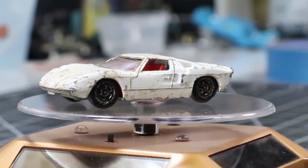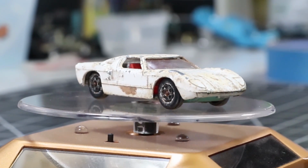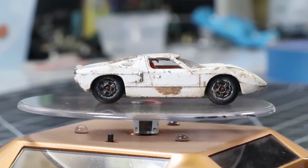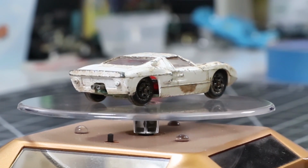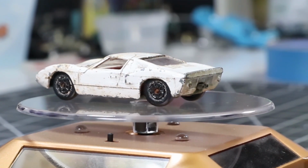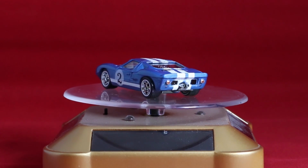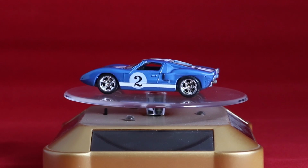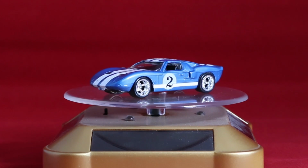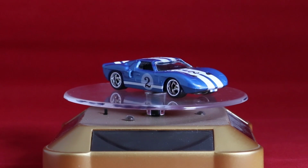So as a reminder, this is what I started with. Pretty fugly looking skinny tire Matchbox beater GT40. Really not much to say about it except it's pretty beat up. This is the final result. I'm pretty happy with it. There's a few things I would have done different, but I think we can all say that about every project that we do. So hopefully you guys like it.